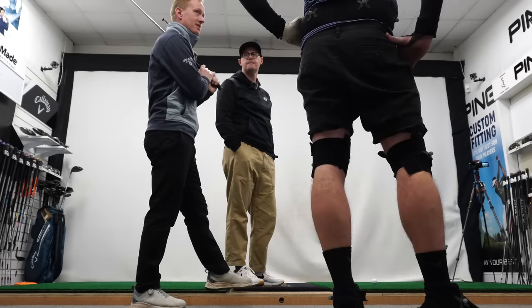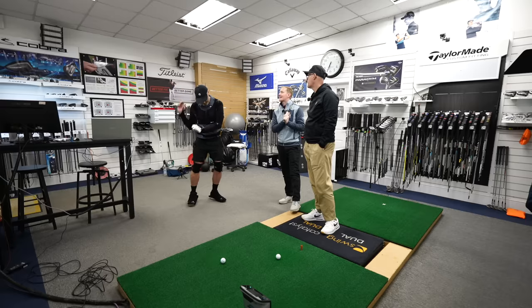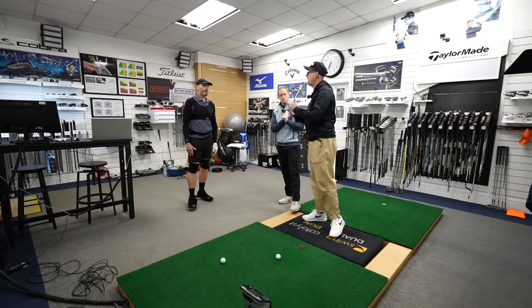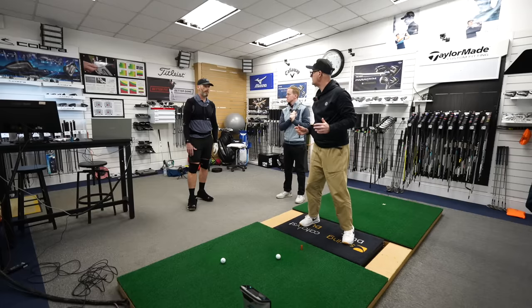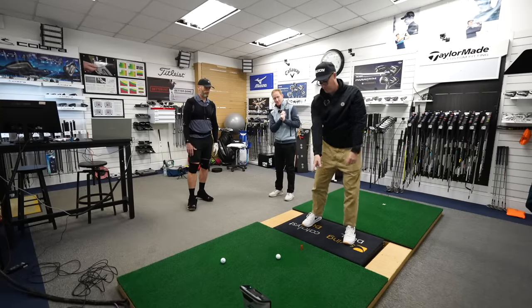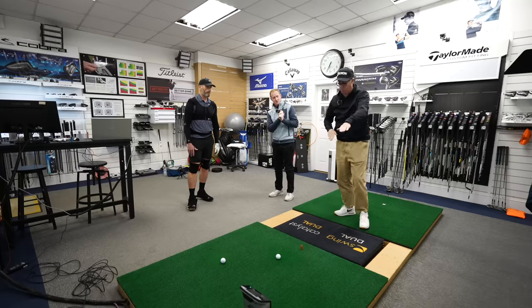We see tour pros with a slower hand speed hitting 95 miles an hour club head, and I can see that I do feel like I lose everything. It's passive, it's safe, but you're creating forces in these plates — it's just way too late. It needs to be way earlier; it needs to be effective. It can't just be a force after the fact — we need that force on the ball. When does Mark flex his knees? If I want to put force in, from about here finishing up I'm already starting to get these plates moving in my feet.